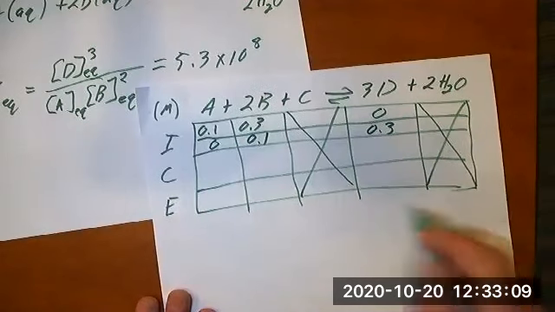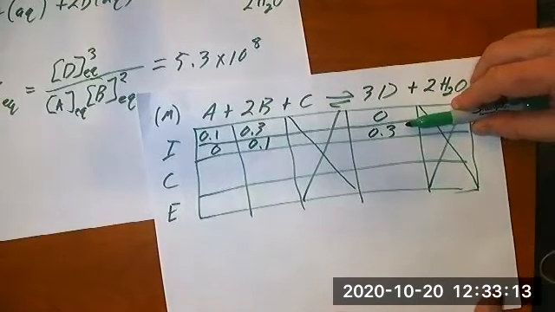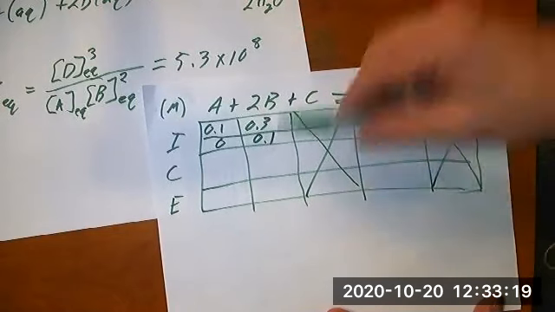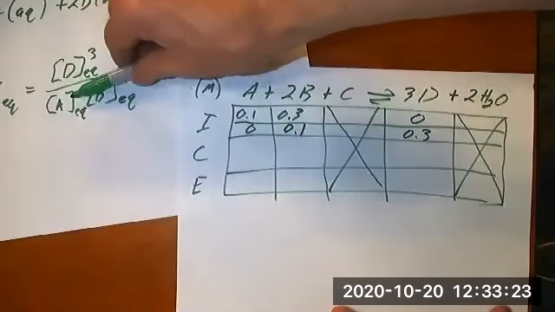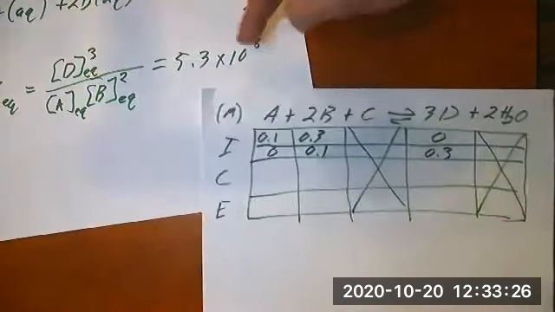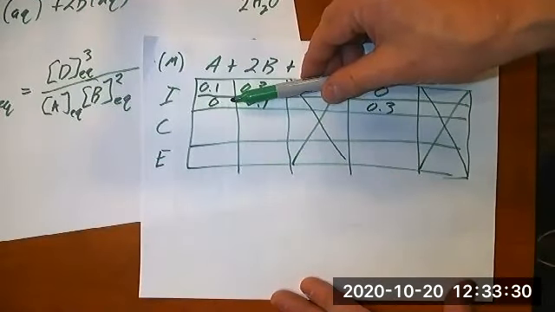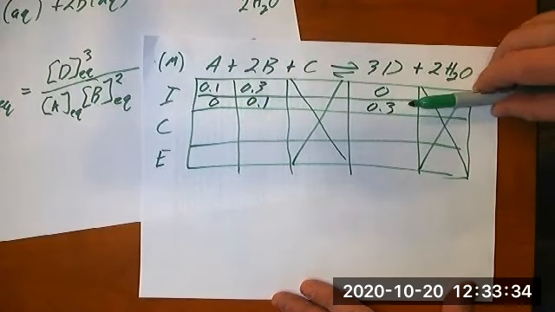Okay. Now we look at this and say, are we close to equilibrium? Probably. It's not going to be exact because we're not going to have 0 A, because that would mean we would have 0 in the denominator, and so that's not going to end up equaling a number. But it's probably going to be small, whatever is here. So we are probably close to equilibrium.